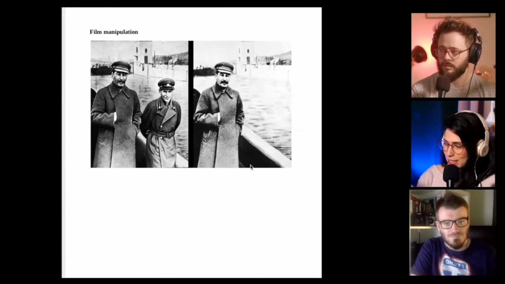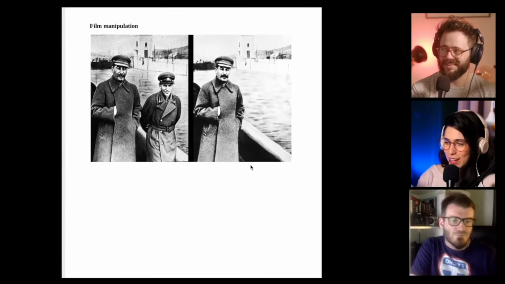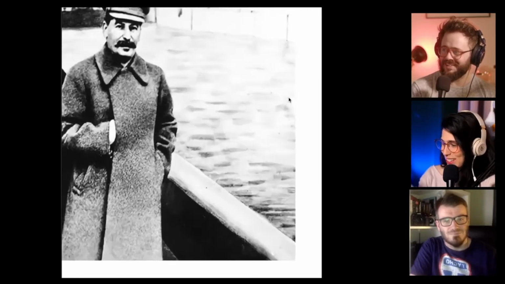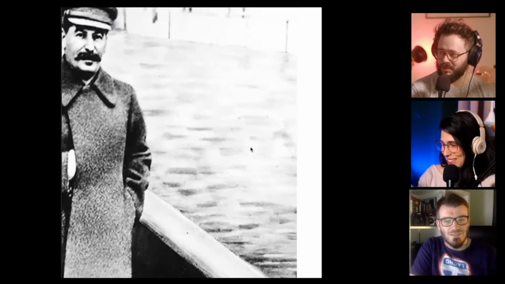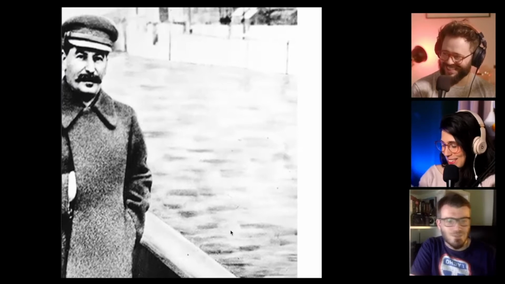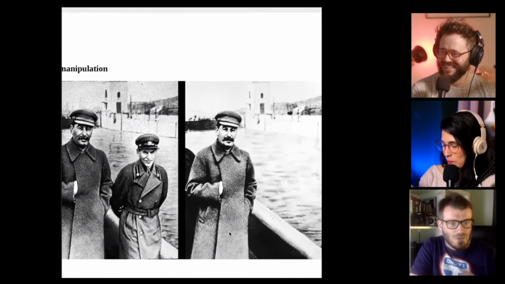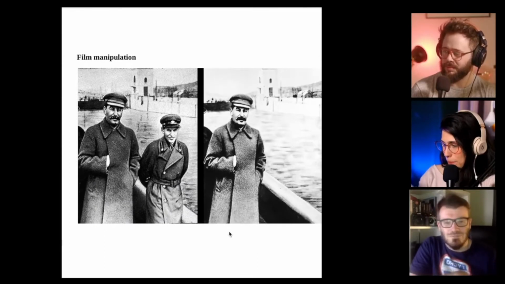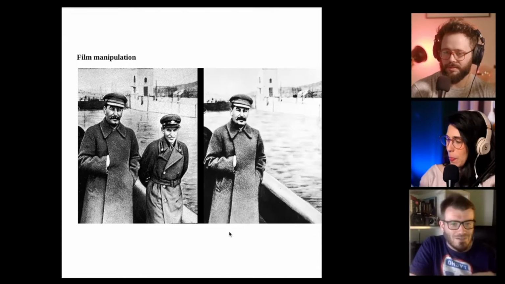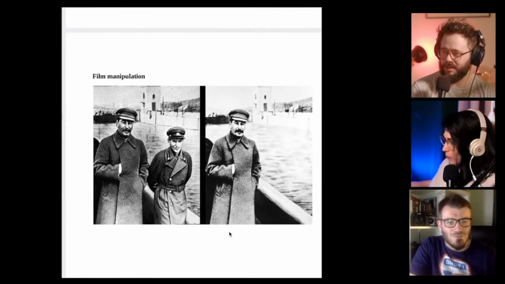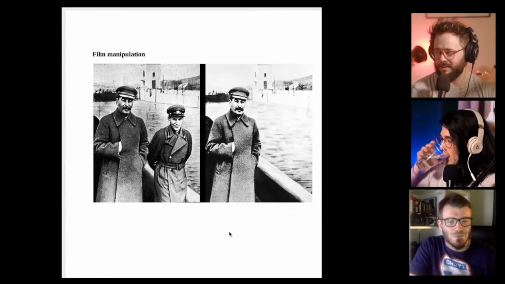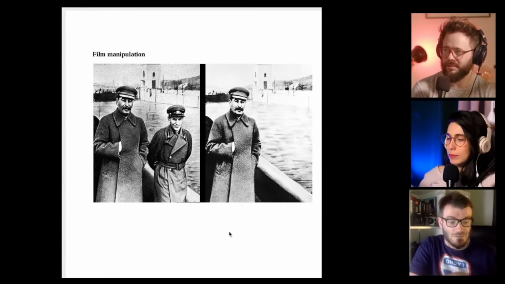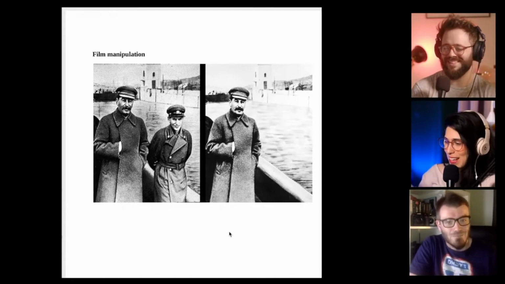Film manipulation. This is cool. When you think, I should not be removing things from my photos if I want it to be a proper photo. They did a not bad job for the time, I think. It's directly cutting into the film and trying to patch things. It's a craft, a do-it-yourself type, trying to get it to work, because the pressure was immense. Like, get that guy out of my picture, and then, okay, boss, we'll try to do it.